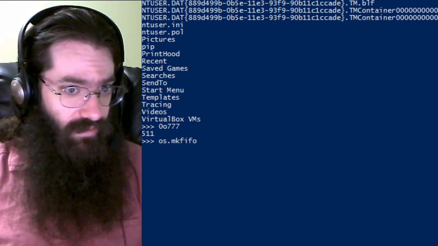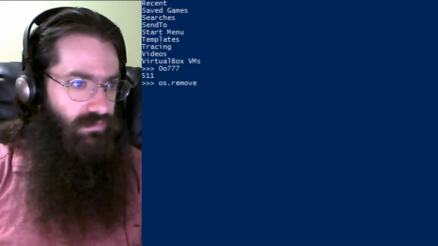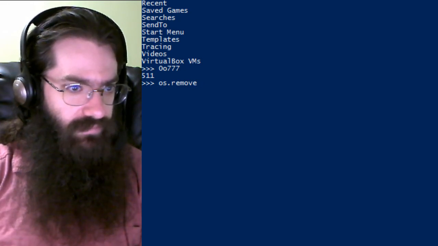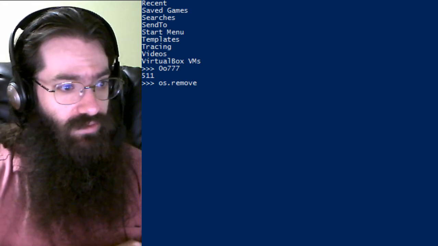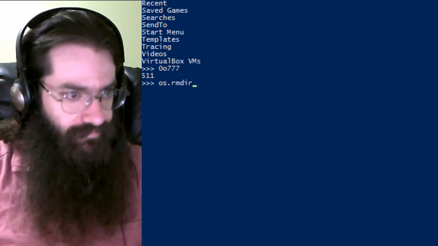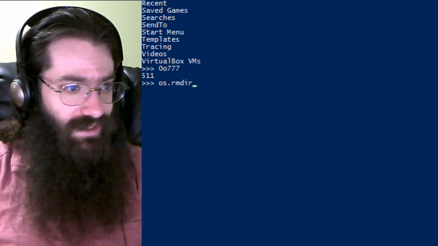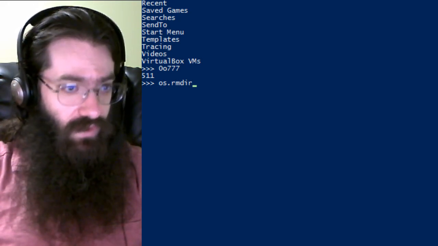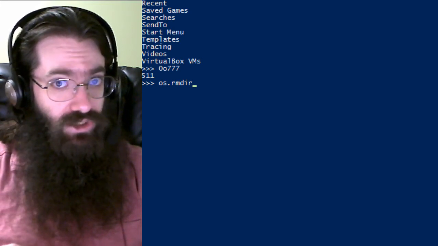Here we are. Here's a thing that you might use, os.remove, to delete a file. If it's a directory, it raises an error. There's a separate function, which is rmdir, and that removes a directory. On Windows, attempting to remove a file that is in use causes an exception to be raised. Windows really doesn't like you trying to change stuff that's open.